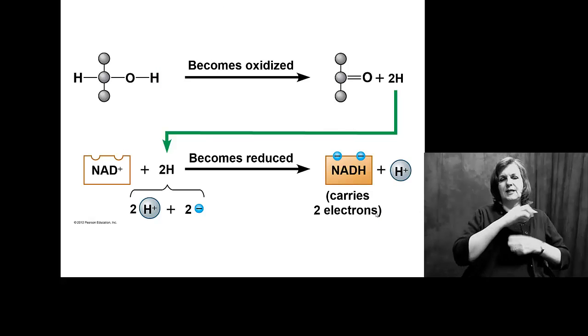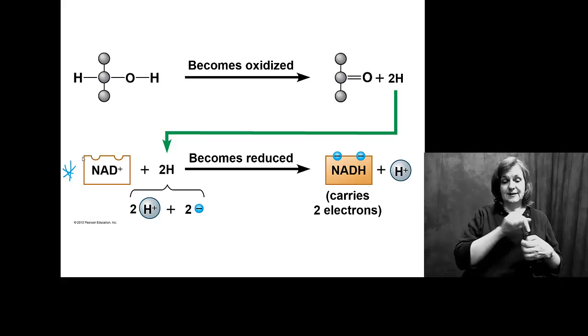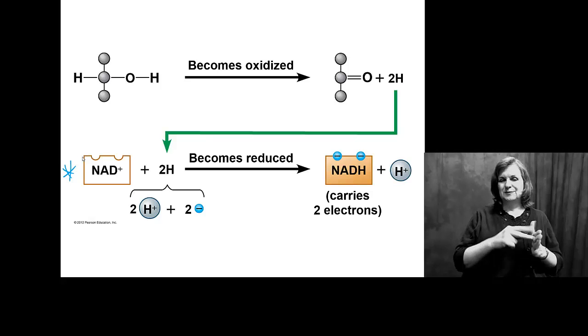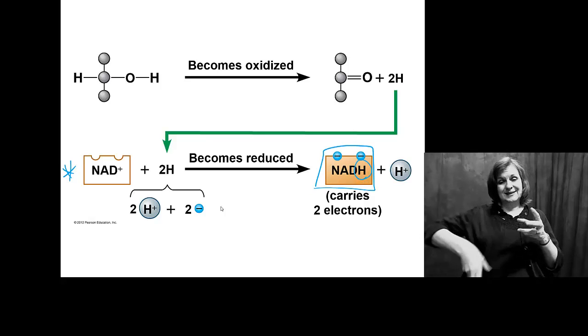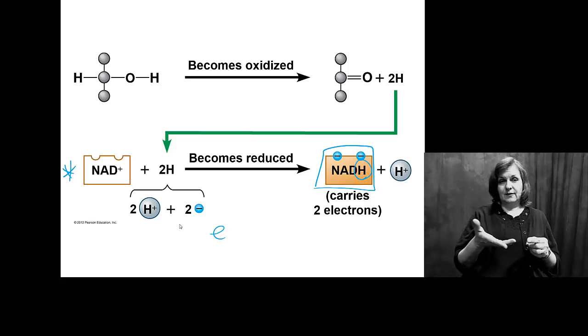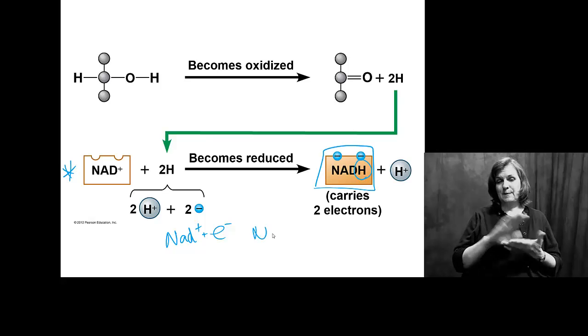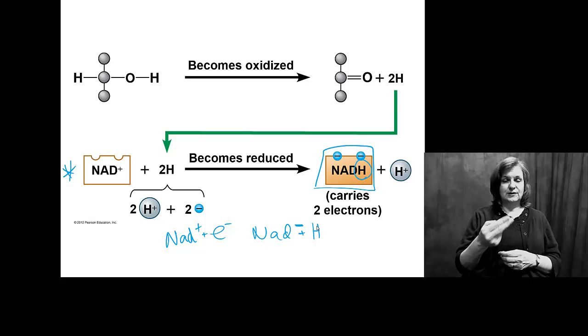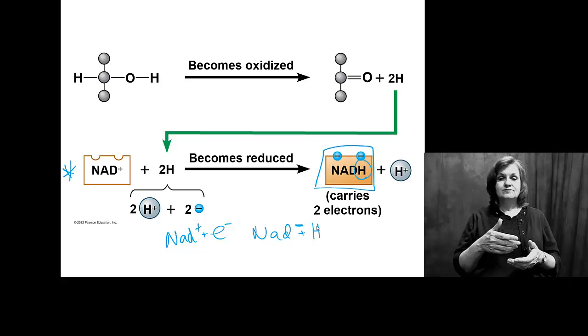So it's going to pick up electrons. Here's our NAD+. Pick up electrons. When it picks up electrons, it becomes reduced. The charge goes down. It becomes NADH. Why this H? We said if you add electrons, you're going to add electrons. Now NAD has a negative charge. It wants to pick up hydrogens. So this process allows us to move.